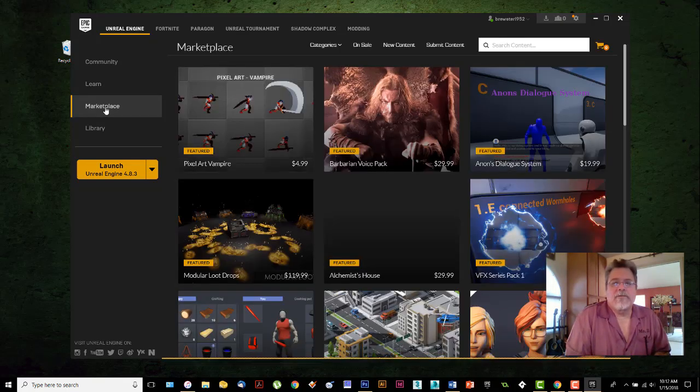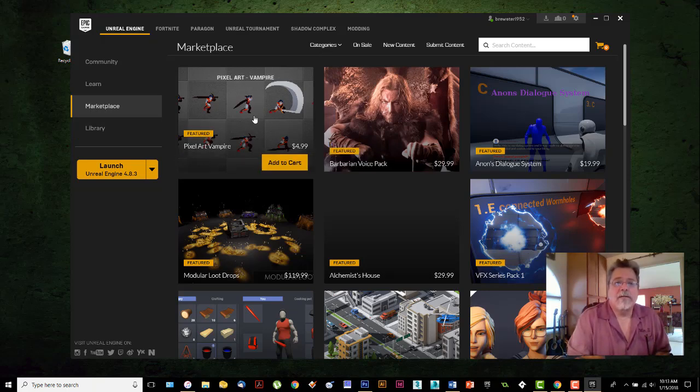Marketplace. The Marketplace is where you can either download some free things. Some of the elements in there are free. Most of them, probably 90% of them, cost money, anywhere from $2.99 up to $200 or $300. It depends on what you're trying to download. For example, there is some pixel art if you're doing a 2D game. It's $4.99 for the pixel art. If you have a credit card associated with your account, which you can set up once you're in here, you can just click on it and it'll download it, and I'll show you where that would be in a moment.